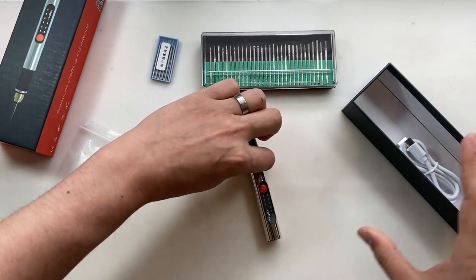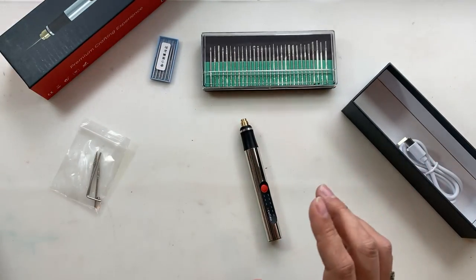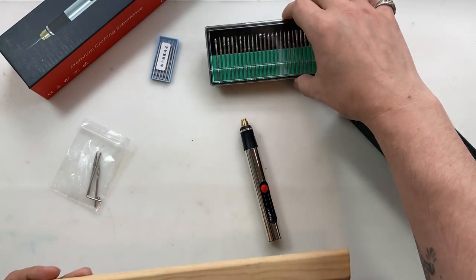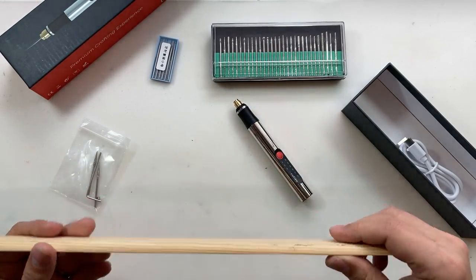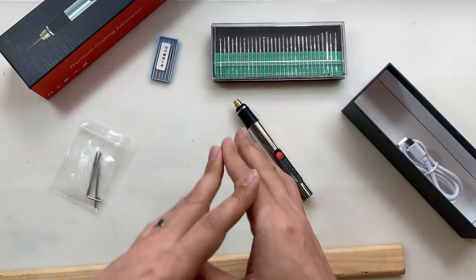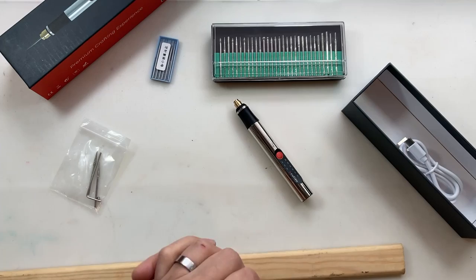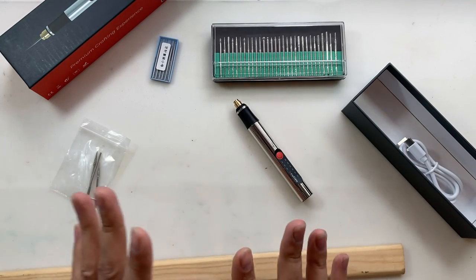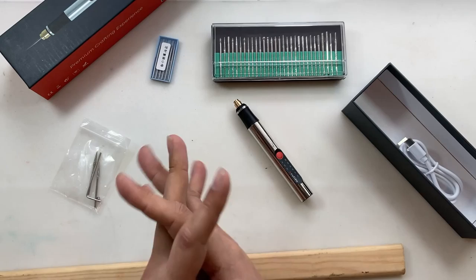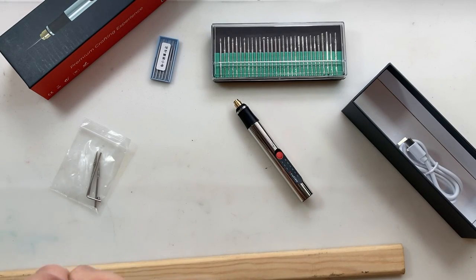So what I'm gonna do is I've got a scrap piece of wood here, and I'm just gonna go through and test some of the ends and see kind of what they do on wood. So this could have been used on lots of different materials: plastic, glass, metal, wood. But I have chosen to engrave something nice on a nice piece of wood today, and it's a functional piece as well, which I'm very excited about.